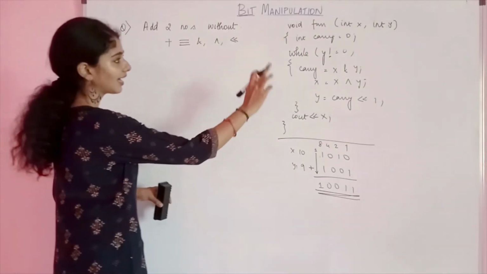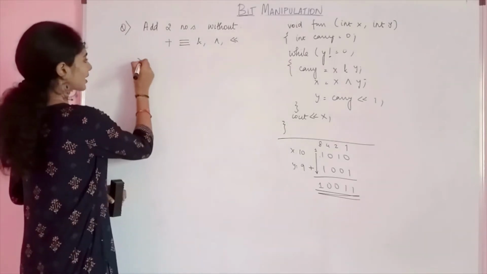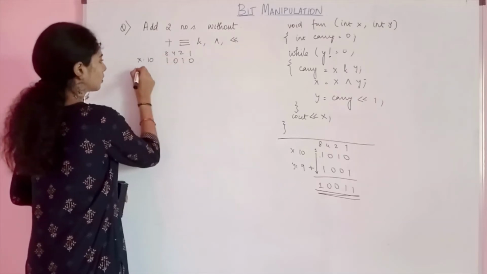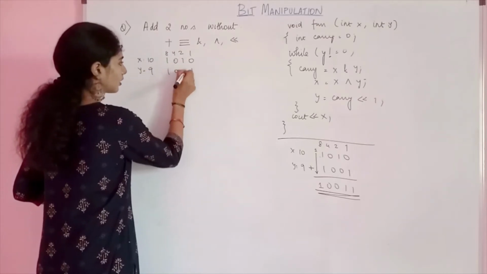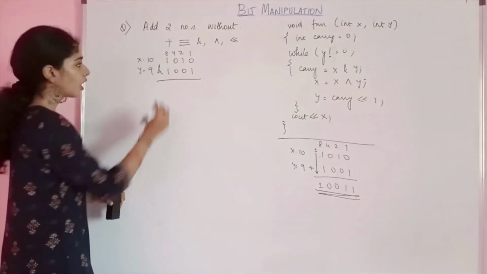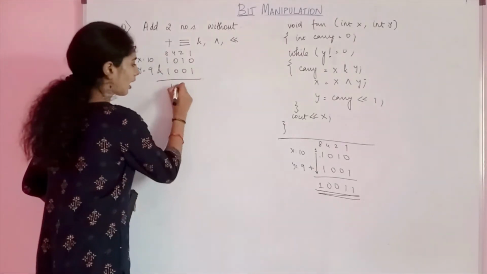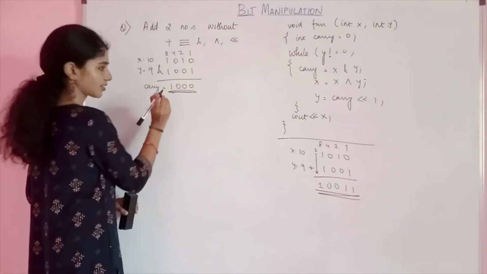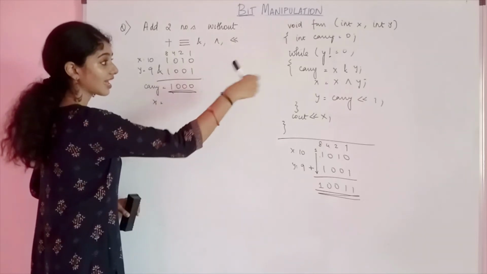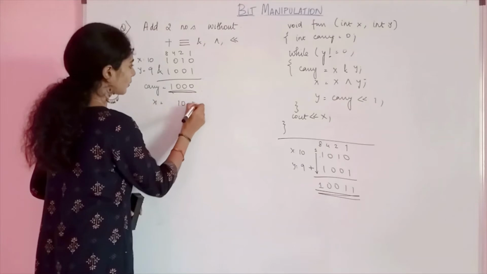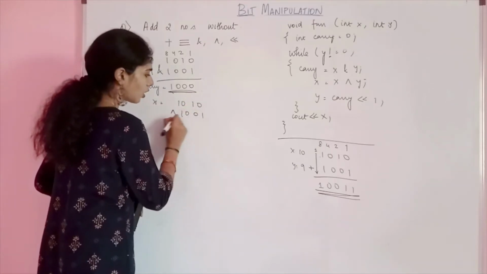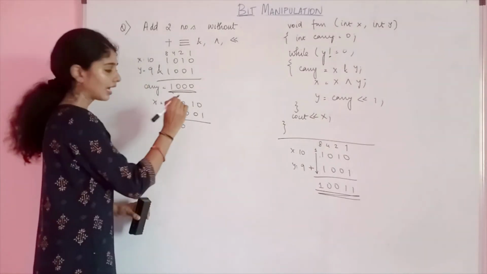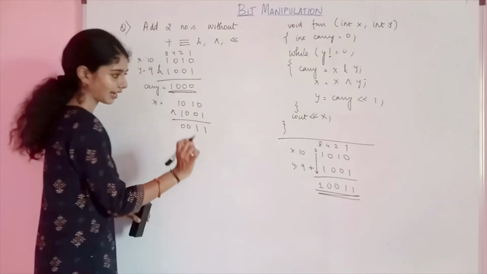Alright. So carry is equal to x and y. Fine. So x is equal to 10 and y is equal to 9, that is 8, 4, 2, 1 and 8 and 9. And so on, and what will happen? Only if both are true, I get 1. Else, any other case, I'm going to get 0. Fine. So this is going to be what? Carry. Carry is going to hold this. Fine. x is equal to x XOR y. Alright. So 1 0 1 0 XOR with 1 0 0 1. What will happen? XOR is that same means 0. Alright. Same is 0. Different is going to get the value of 1.